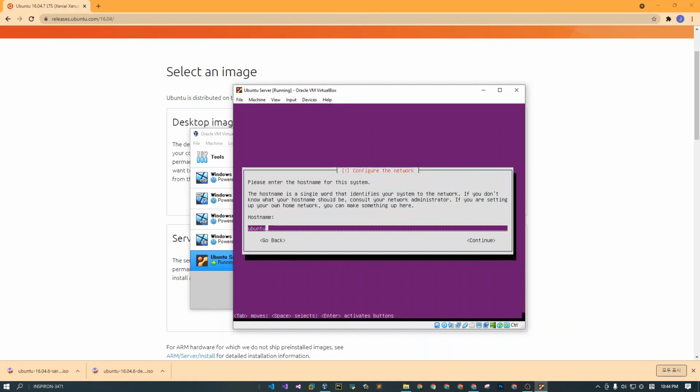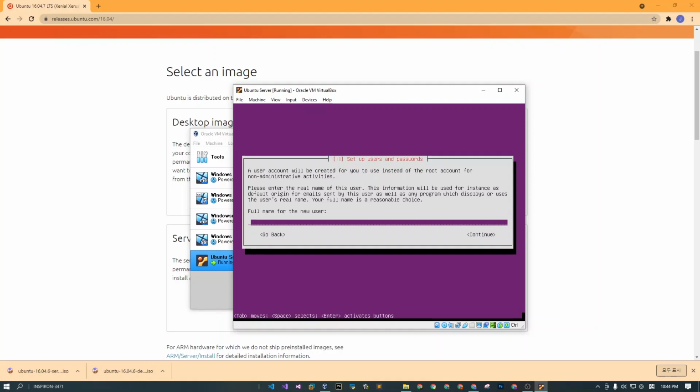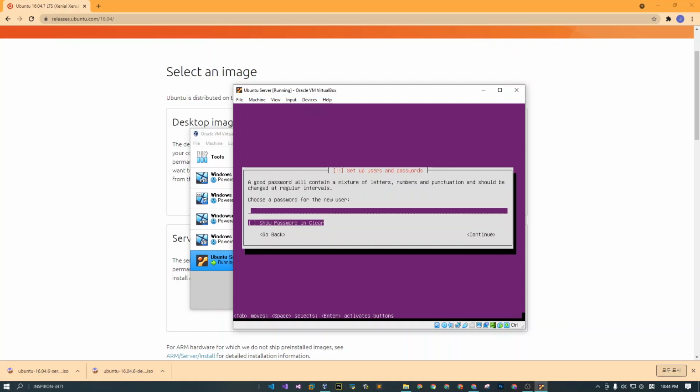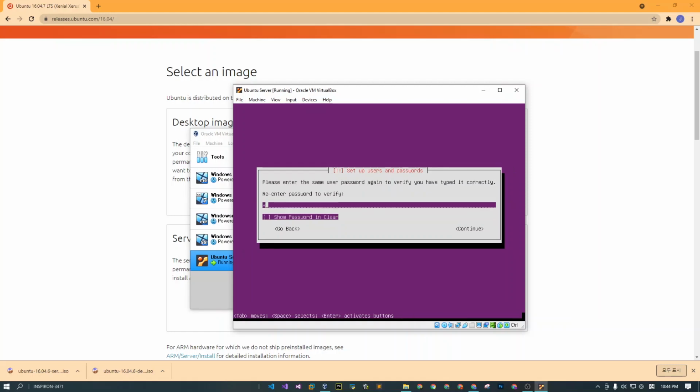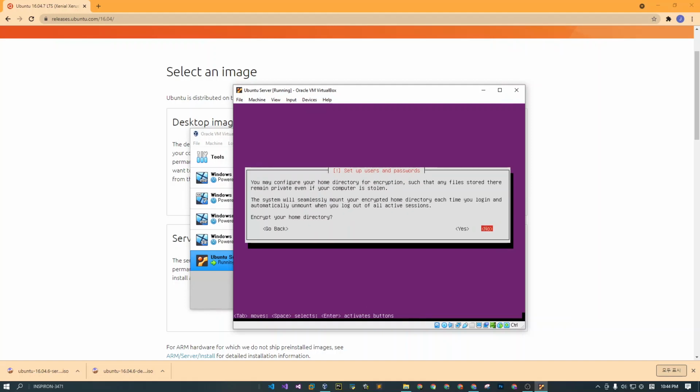Ubuntu server. Let's do this one. Okay, full name will be Richard Cristiano. Richard, and I will choose my password here. Yes. No.